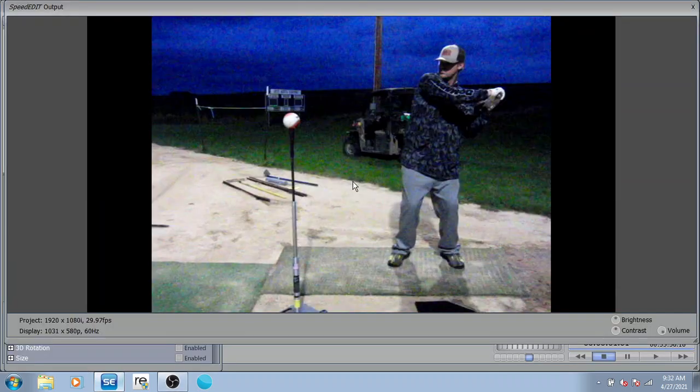We're talking about proper tee placement. A big thing I want you to do is put a plate down — it doesn't have to be a plate, put down a ball, your glove, or your hat — put something down so you have a point of reference. Otherwise you're just gonna be standing up there. I see a lot of guys putting the tee right on the plate, which makes no sense. You want to be hitting the ball where you're actually hitting it in live hitting.